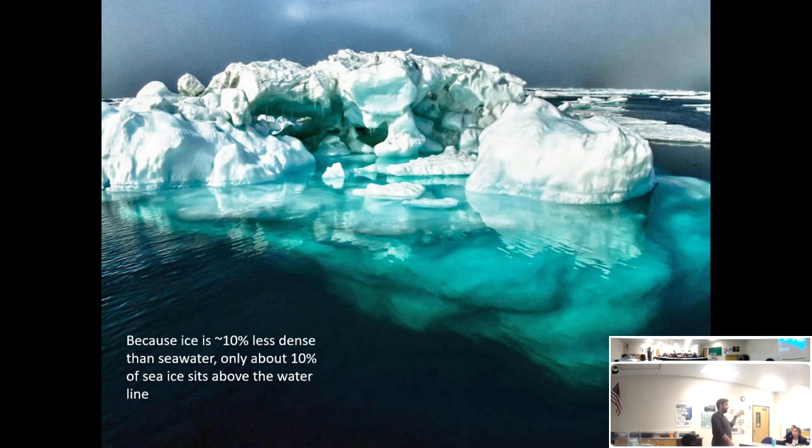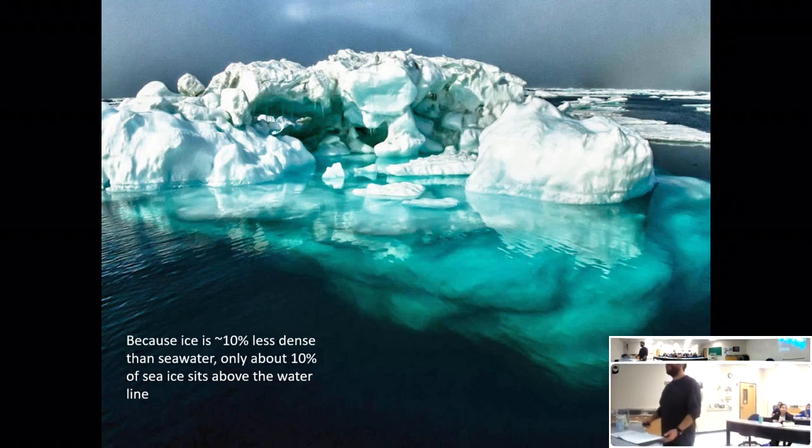So when people are concerned about ice melting, they're not talking about sea ice. They're only talking about glacial ice, ice that's on the land, okay? So I wanted to make that clear. If anybody's worried about icebergs melting, don't worry. It doesn't matter. It doesn't change the sea levels. It's the glacial ice that you should worry about.